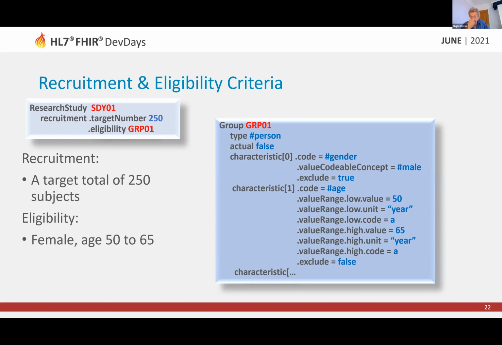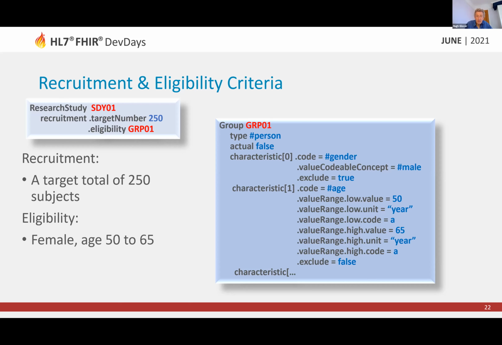So how many subjects do you want in your trial? It's very easy. There's a target number attribute. You stick the number that's in there. When we look at research site or research study in its site incarnation in a minute, you'll see that that same structure can get used to say that I want 25 at this site, 70 at that site, 50 at that site, and so on. But if you think of it as the target number for whatever level this research study structure is functioning at.